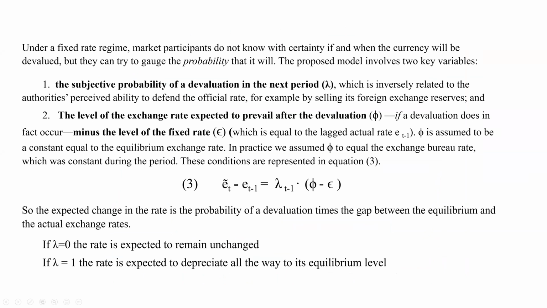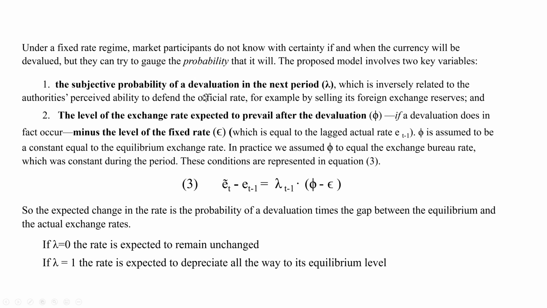So the question is, since the rate is fixed, what happens to expectations in that context? Expectations are a basic element in models of exchange rate determination. But what do you do when the rate is fixed? Well, that doesn't mean that expectations have to be of zero change, because people may have their ideas about whether the authorities are going to be able and willing to maintain the fixed rate, and so they have expectations about a possible devaluation. Unfortunately, existing models don't help us much in this context because they basically apply to floating rates.